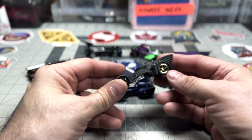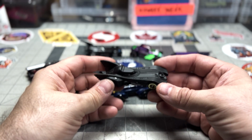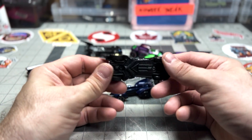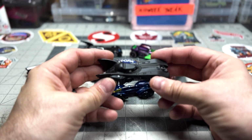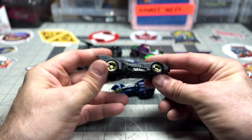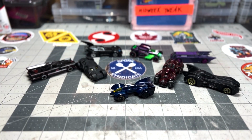It was an interesting car, just so underutilized in that 1989 Batman movie. But, like, the fact that the jet engine seems to run the length of the car, that's very cool. And then, of course, it had lots of gadgets. But these gold real riders really set it off. We'll put that right there.